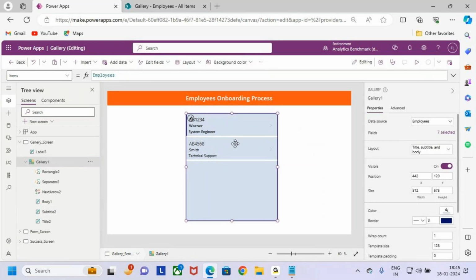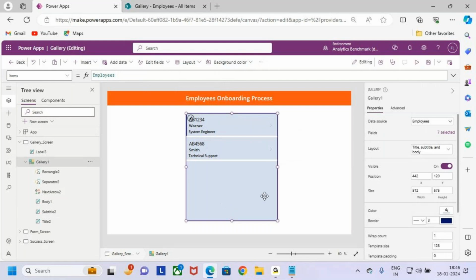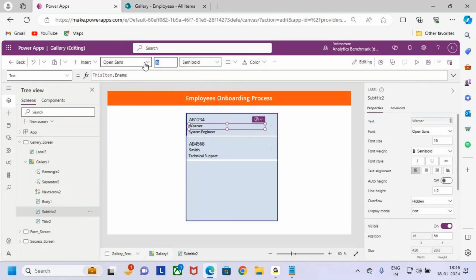It is not applied. Let me do one thing, publish it, and let me go here, change it to 18, keep it in bold, and change it to semi bold. Select the name, change it to bold, and change it again to semi bold. Select the job. Fine, now it is applied. Now this is the data I'm showing here guys. Better to increase the font size for the employee name also. Let me keep it as 18. Let me keep it as 20. Now it looks somewhat better.